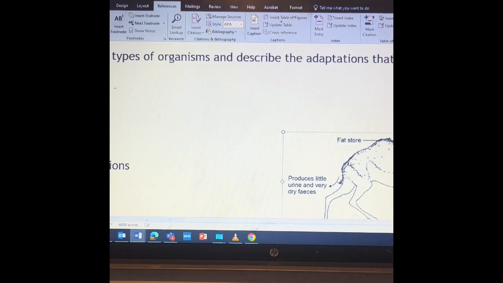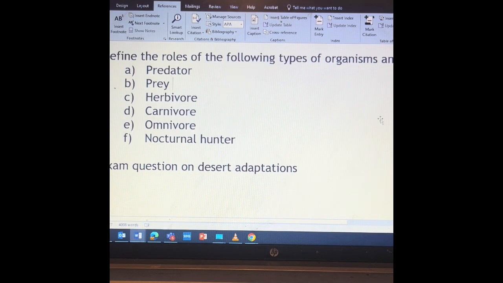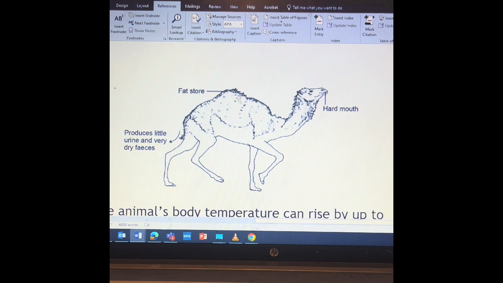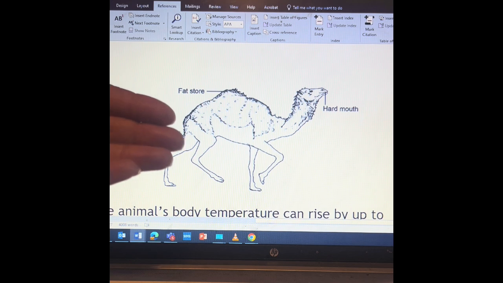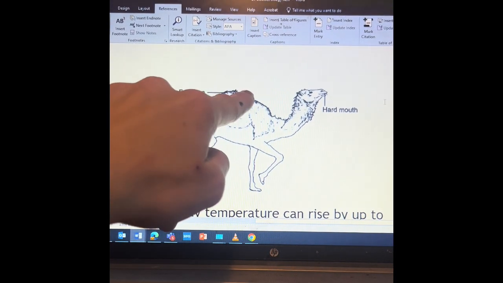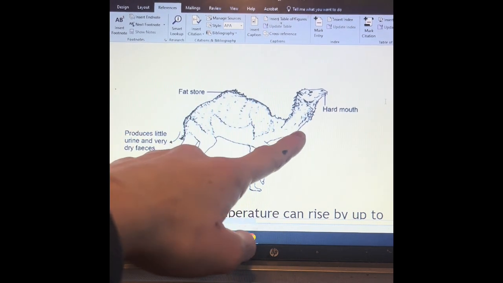And the majority of people will say that the fat store is there because they live in the desert and they can go a long time without eating. Partially true, but that's not why they have a fat store. The reason that they have a fat store, and this has been linked to really, really challenging questions, if you think about the respiration equation, you've got glucose coming in, we've got oxygen, glucose plus oxygen goes to carbon dioxide, water, and obviously it releases energy. Things going in are our reactants, things coming out are our products. Fat is a reactant. You can break that down by respiration, and what releases is water.